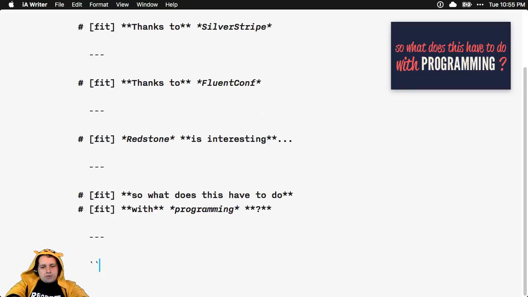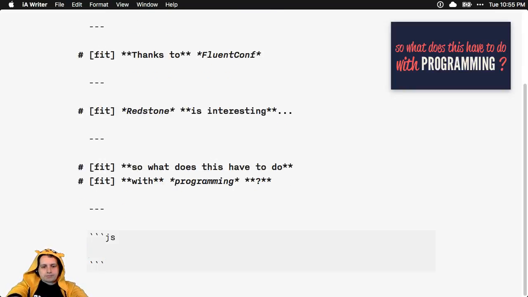Then we show some code. JS. If. So this is a JavaScript conference I'm giving this at, and previously I gave this talk at a PHP conference, which is why my slide examples are in PHP. But anyway, what does this have to do with programming? Let condition is false, let condition is true.